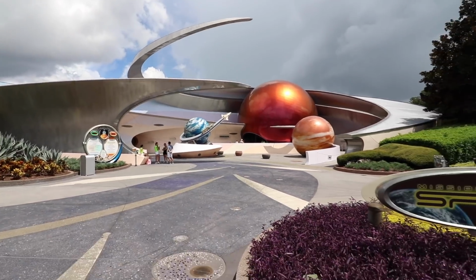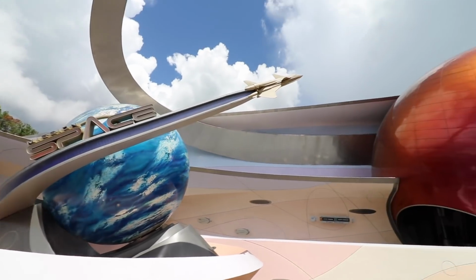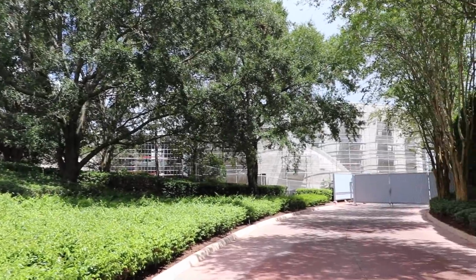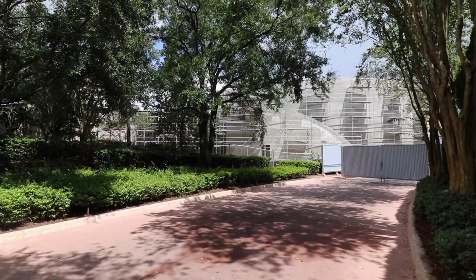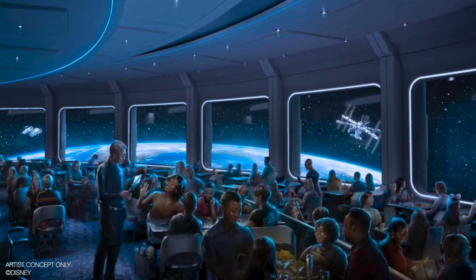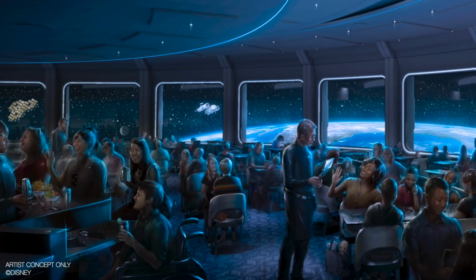All right, we're going next door for three in a row. Now Mission Space just recently got a mission makeover, but apparently they didn't feel like stopping there. So in addition to the sweet ride and Death Star footstool, the Space Pavilion will also be getting a new restaurant, which I believe you can see them building right there. Called Space 220. Where guests take a space elevator up to a space station, and out the viewports will supposedly have a real-time view of orbiting the Earth while they eat their food.